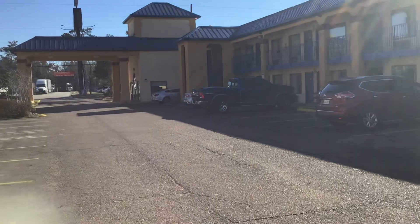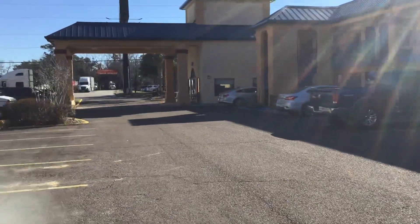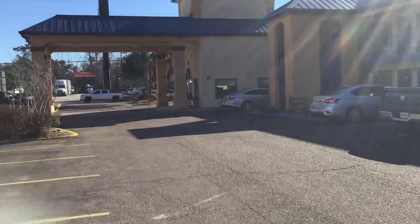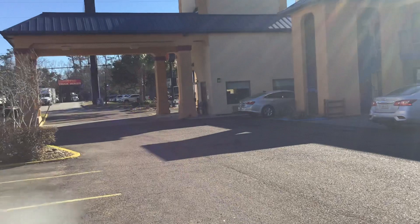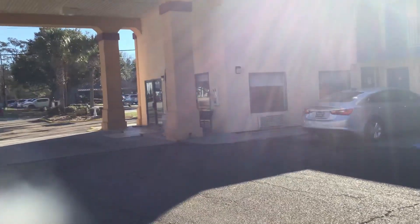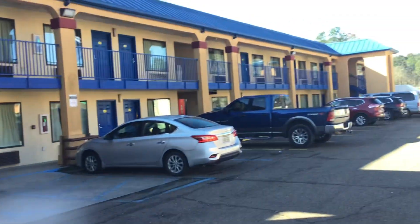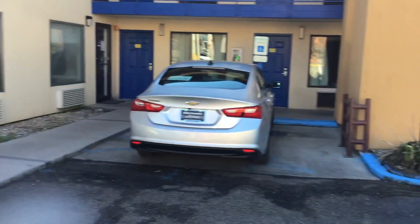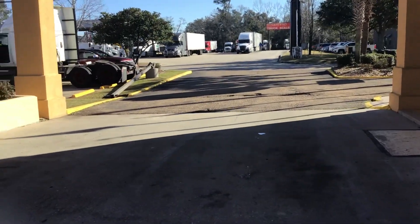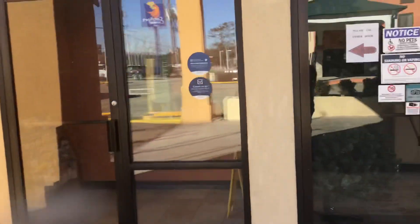When you go to reception, have a look at how clean it is — I'll just try to walk past the reception here. Also, the ones on the side of motorways have free parking, so you don't have to pay for additional parking. If you stay in the city, even at a Super 8, you genuinely have to pay for parking as well — that could run to another twenty dollars. So there's the reception — that's generally where you have your breakfast.